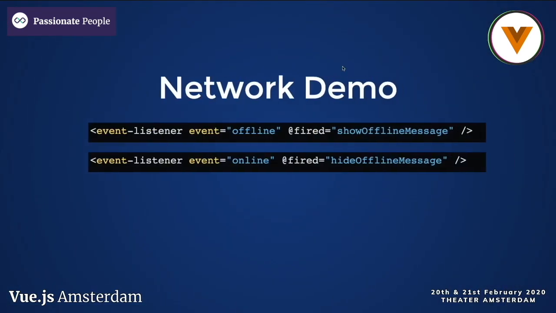And the cool thing is that, to make the last example, this is the important part of the code. So we'll listen for an offline event or an online event, and then we trigger our method, which is either show the offline message or hide the message. And these events, they are native. So the browser natively lets our application know if we lose the connection or not.